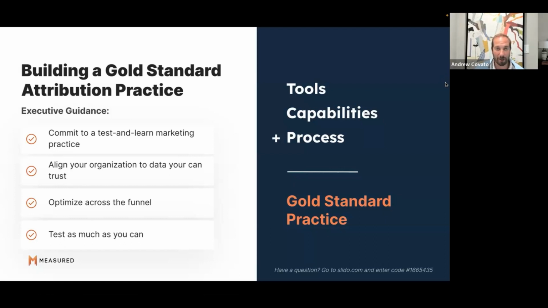And if you can't do that right away, the easiest thing to do is a total media holdout test, using an incrementality measuring tool, and just start to educate people like, hey, we thought our ROI was here, it's actually here. Could be better, could be worse, we don't know, but at least you've got a data point to go and start that tough conversation.